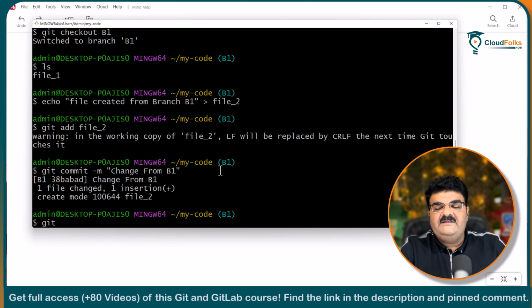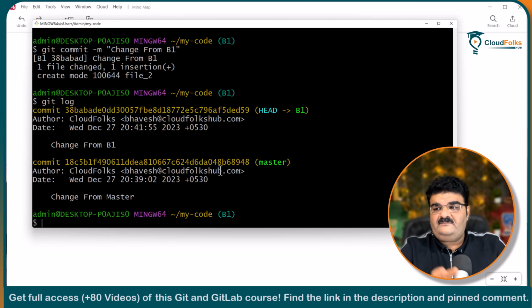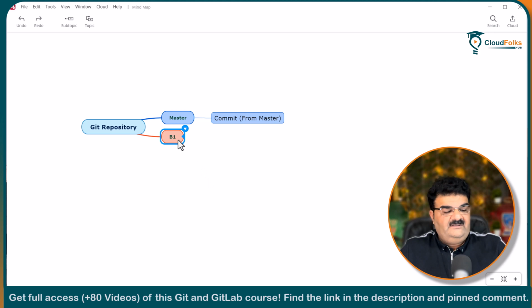And here it is, git log, and I have this commit. I have two commits, change from master and change from b1. Okay, so let me add this. Here I have one commit in the b1 branch. Okay, and here I have the commit name with branch b1.